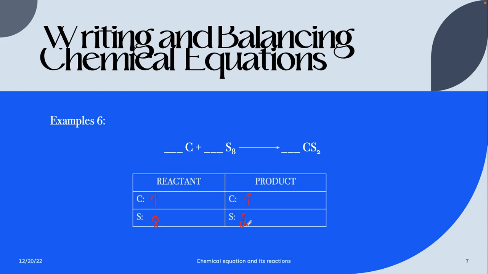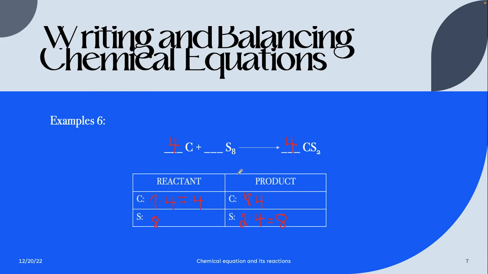To make this balance now, we need to multiply the sulfur on the product side by 4. So we place a 4 up here. And this will give you 8. But bear in mind, whatever we place here also affects the carbon, so this will no longer be 1 carbon, but 4 carbons. In order to balance this, we're going to, of course, multiply the carbon on the reactant side by 4, which will then give us 4. So we're going to place our 4 up here on the carbon, and then our equation is now balanced.